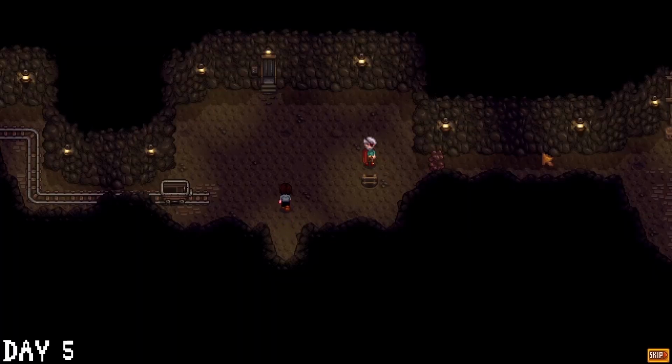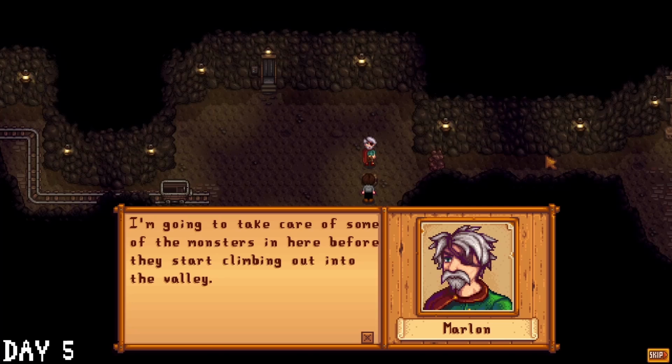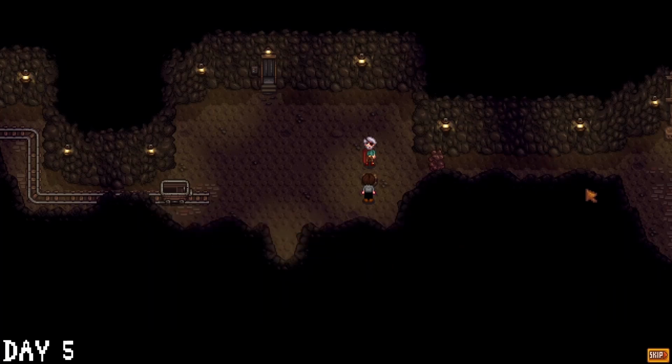Then I make my way to the mines in Pelican Town where I meet Marlon. Ordinarily, I would happily watch this cutscene and gratefully accept the sword he gives us, but I have the hammer Glorgan gave us, so although I respect you Marlon, I'm afraid I must skip this cutscene.